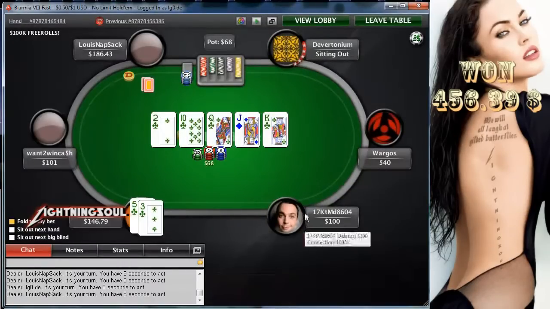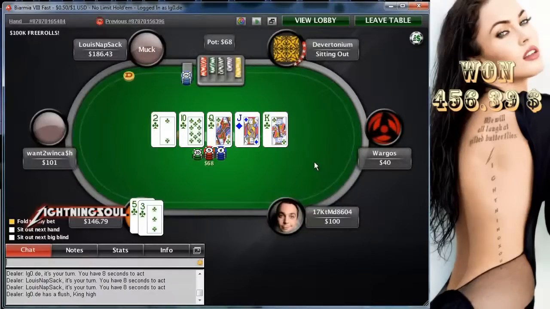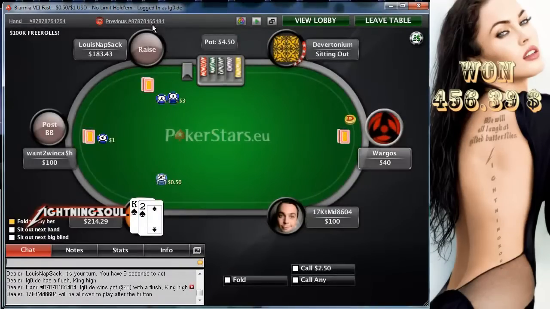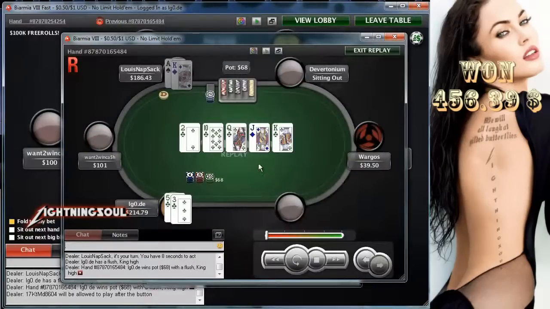Yeah, that's nice. Why do I even raise? I knew the club would come off on the river. That's great that he checked. I would have called maybe, I'm not sure. It depends on how much he bet. But I was quite sure he didn't have... He had the straight on the turn.